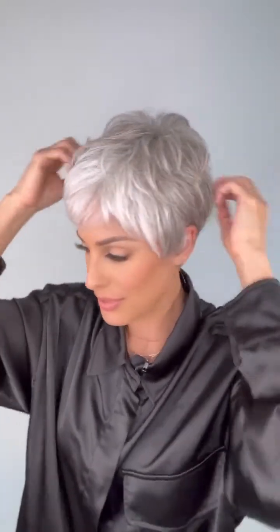Now this color right here is such a gorgeous color. Look at how light it is in the front, and you have a little bit of that darker tone in the back, and it just kind of transitions. So this is called Snow Mix, and you have a medium brown blended with 35% pure white. So that's where you're getting all of that kind of highlight in the front. It's going to brighten up your face a lot. So I think this color is just absolutely gorgeous.